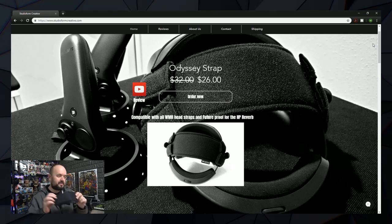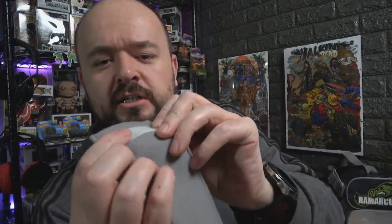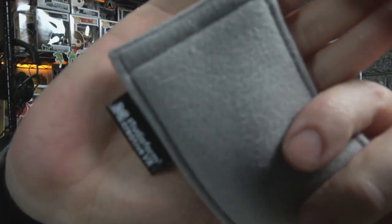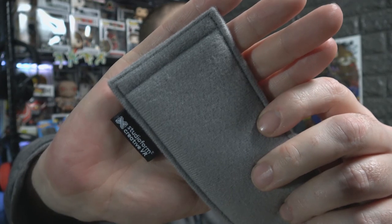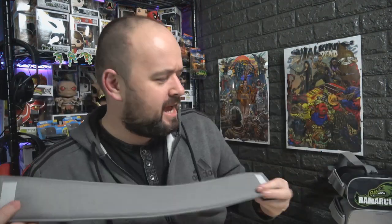They thought this might work well on the Oculus Quest once I get it, so we'll look at that when it comes out. Here's a close-up of the strap — it's meant to go over your head and hook up with a little bit of velcro on either side. It does come with some spare velcro pieces — three extra bits — in case you lose any, which is handy. It's well stitched and well made. Zooming in you can see the company branding: Studioform Creative VR. The stitching is quite nice and it's made of a proper felt-like material — no stretch to it, but it has a little bit of texture for comfort.